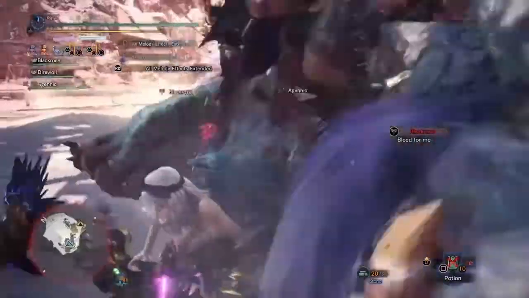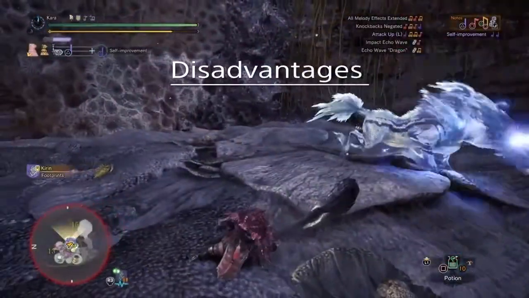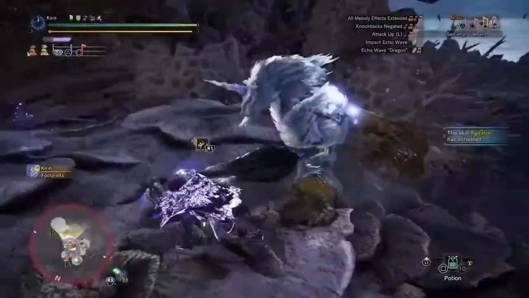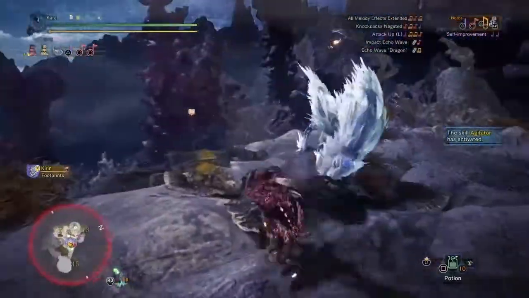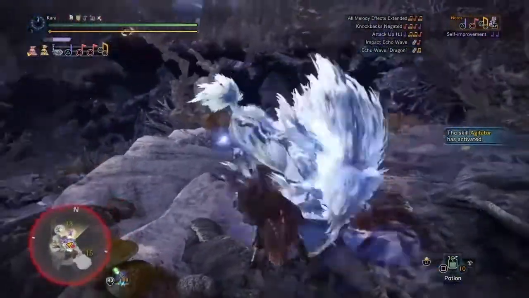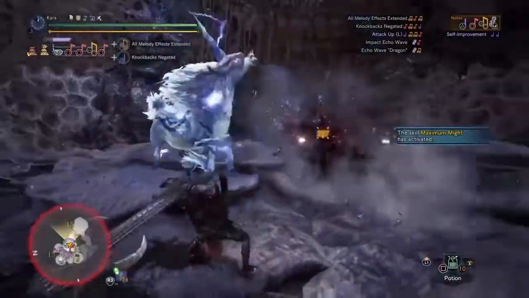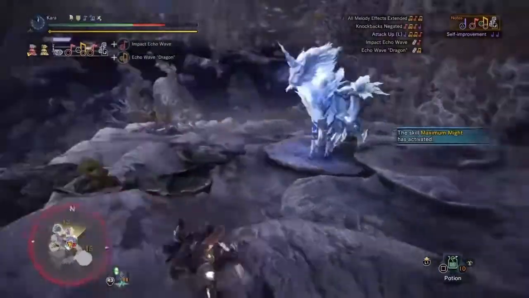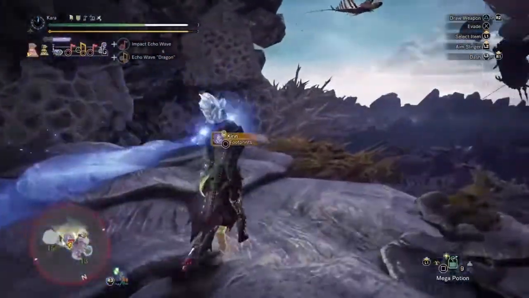Now, let's move on to the disadvantages. Even though the Hunting Horn is a blunt weapon, it's not exactly easy to KO a monster. It is possible, but it's just not as potent as the hammer. Outside of one type of melody set, every other melody set does not come with extended melodies, requiring you to add more time to your buffs individually rather than all at once.